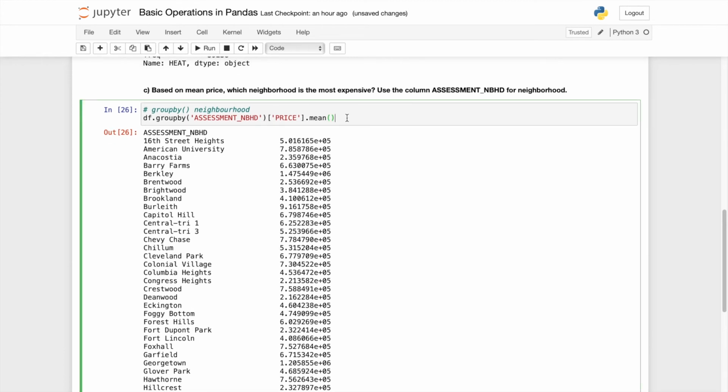So we need to sort the values in descending order, so ascending is False. And then let's read the first few rows.